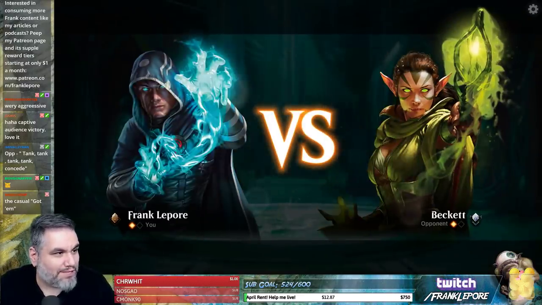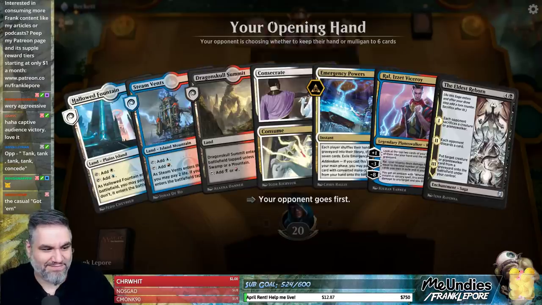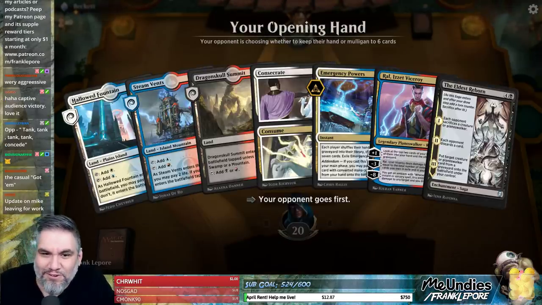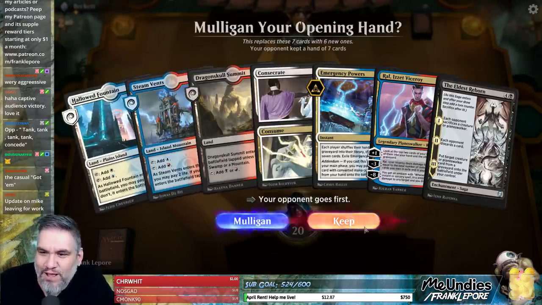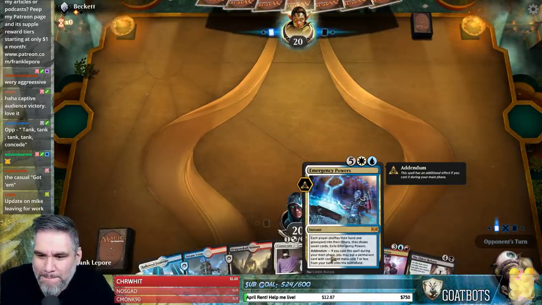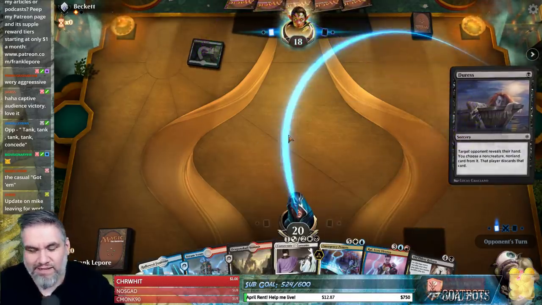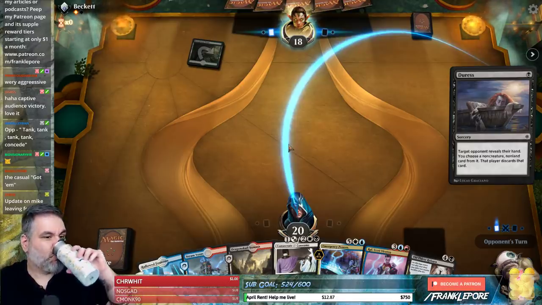I think even if we lose this match, I'm still okay with it. Alrighty then. Oh, we got the emergency powers. I'm actually scared of giving this deck 7 cards. Meh, alright. You got it.